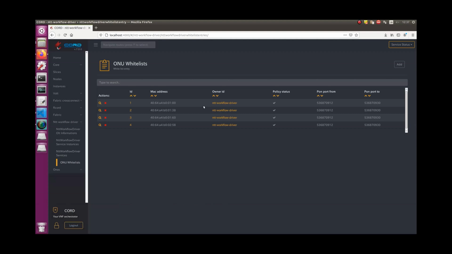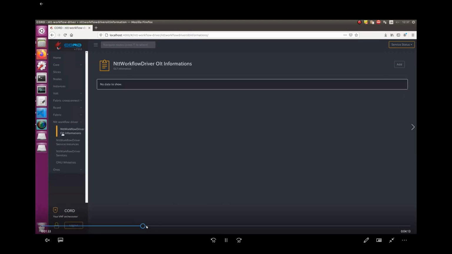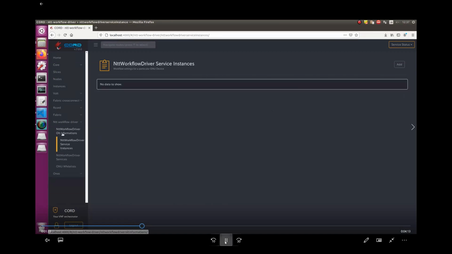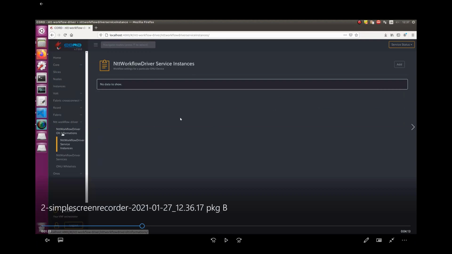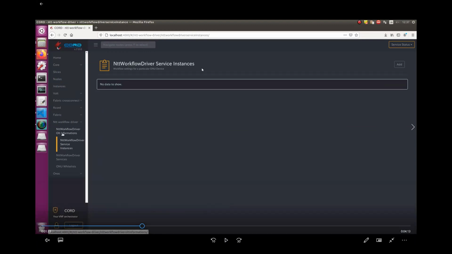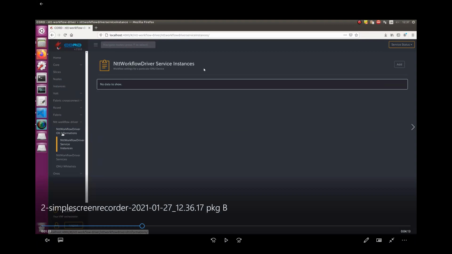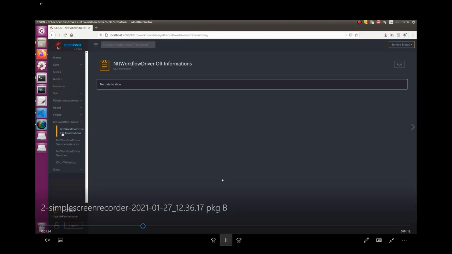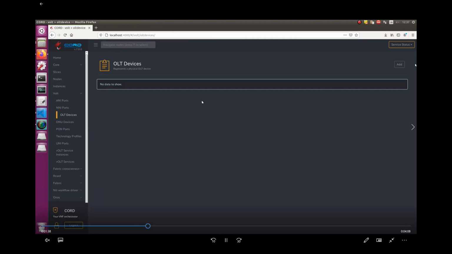So in this case, we don't need this information. And the entity workflow driver also has a service instance. Service instance is an instance that manages the parameters related to authentication methods. When ONUs are detected, these instances appear.